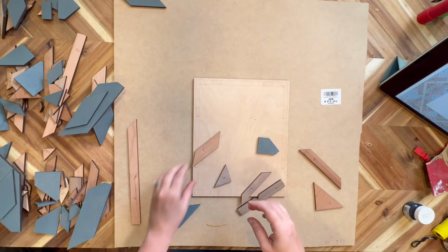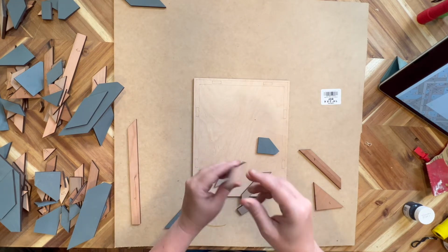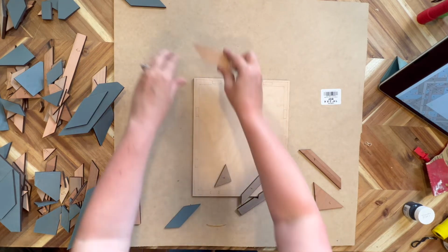And then we are just going to dry fit everything. So the 2, we want it right side up. We just flip it over and place it down.